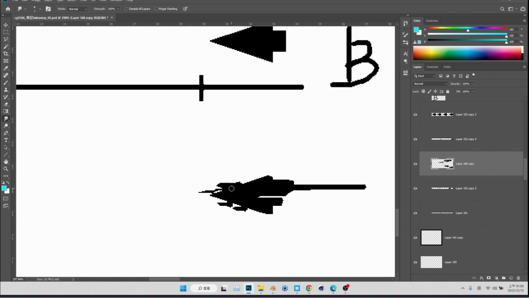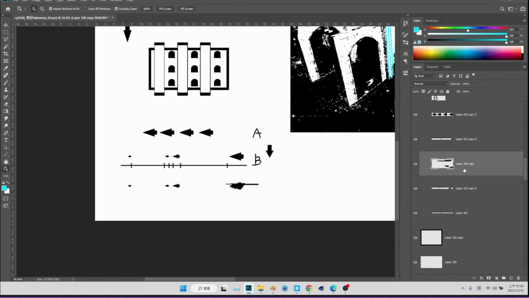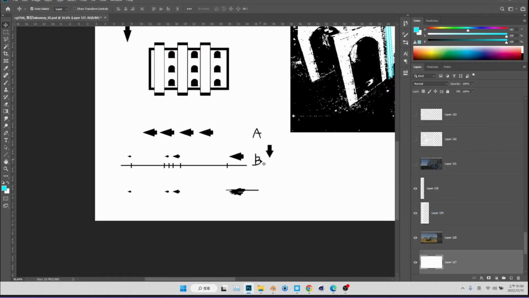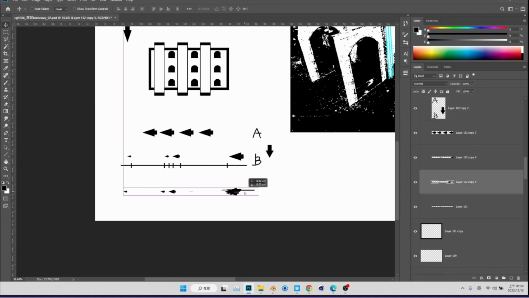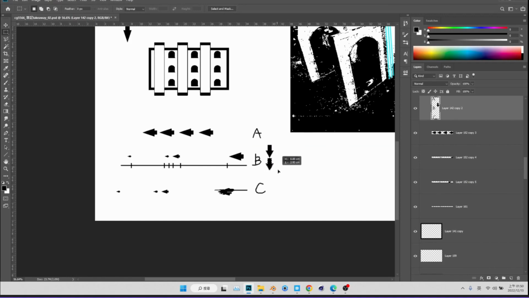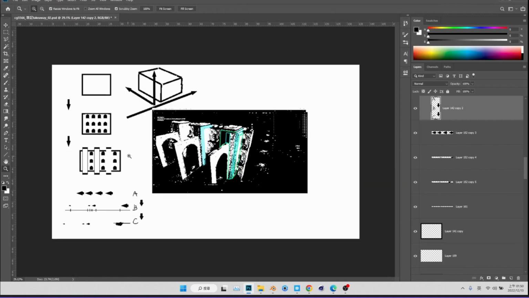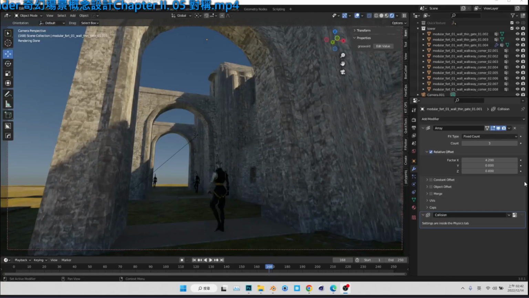For example, if it's a rectangle, a cubical, a square shape, I would say, okay, it's a square, so let me add elements according to the axis. And yeah, this is pretty much it. And see you in the next chapter.